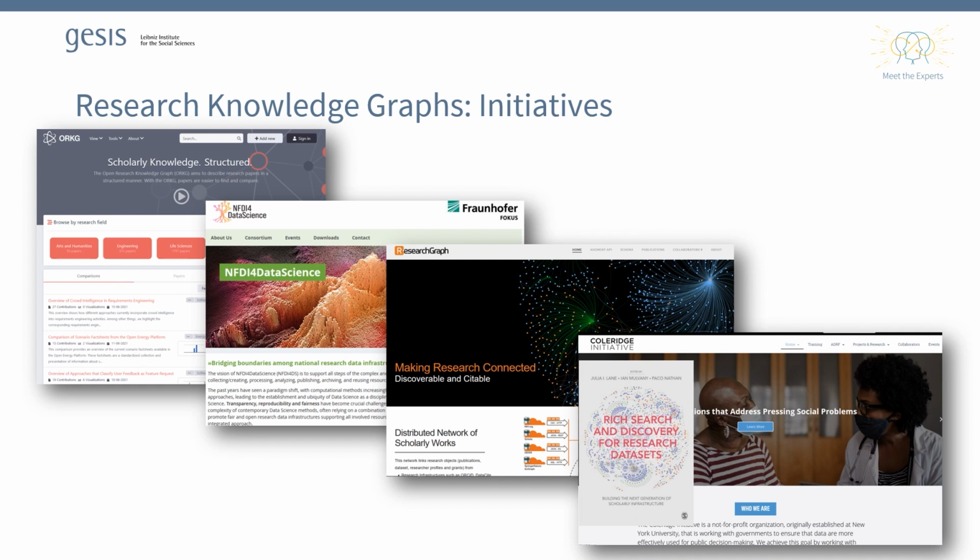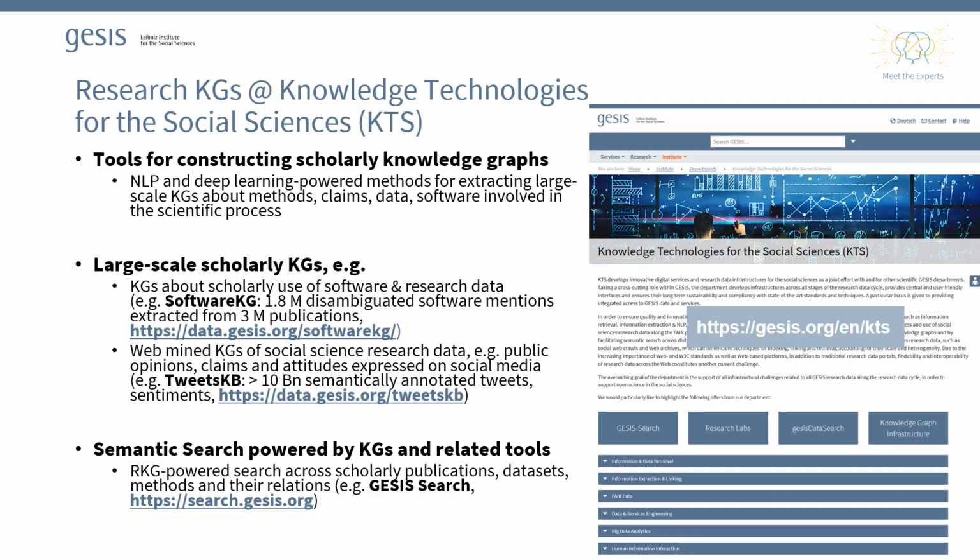In the Department Knowledge Technologies for the Social Sciences at GESIS, we focus on knowledge graphs from different perspectives. We are developing tools for constructing scholarly knowledge graphs by using NLP and deep learning empowered methods for extracting large-scale knowledge graphs about methods, claims, data, or software involved in the scientific process.